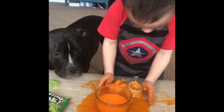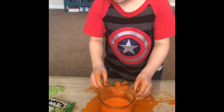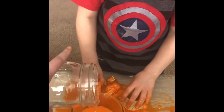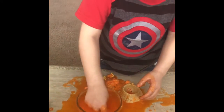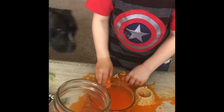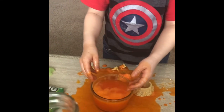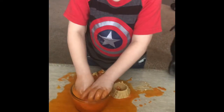Trying to make sure Loki doesn't hurt herself. More water, please. I think that's everything. I think you got everything out of there, right? There we go. Now, how about you put the dino pieces in this jar and we'll go wash them? Now do it again. More. That's all I have.